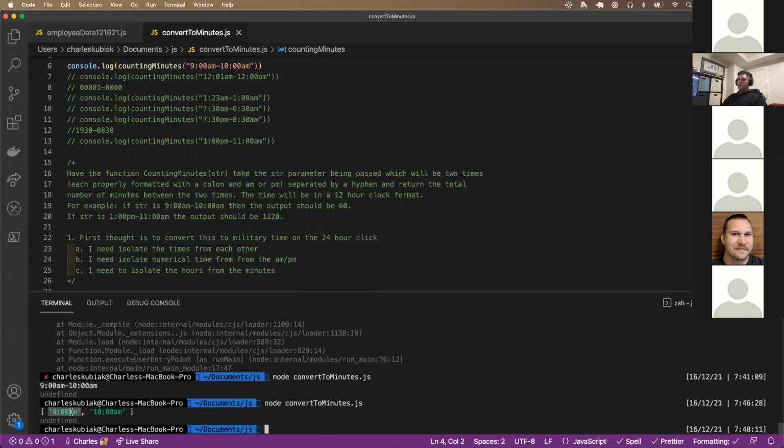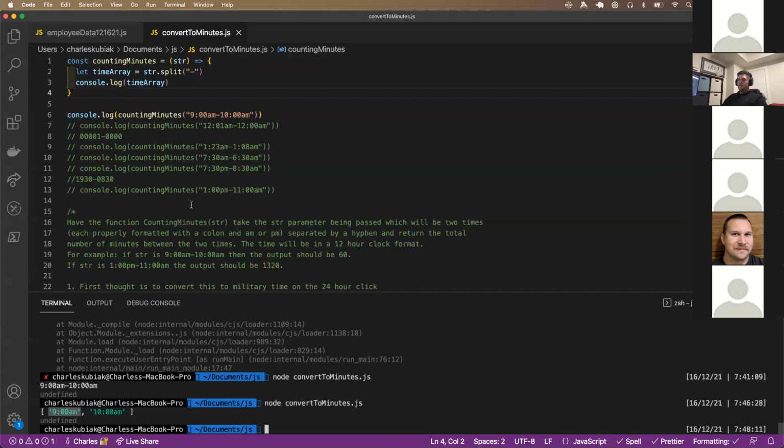So I need to grab this one time and isolate my AM, or get rid of my AM completely. I don't need it anymore. And I need to hold on to my 9, and I need to hold on to my zeros for minutes.